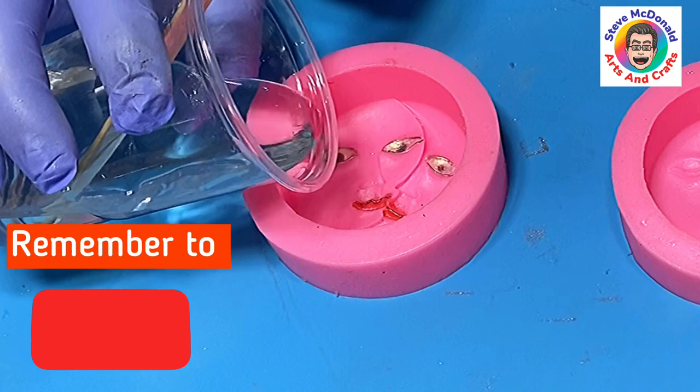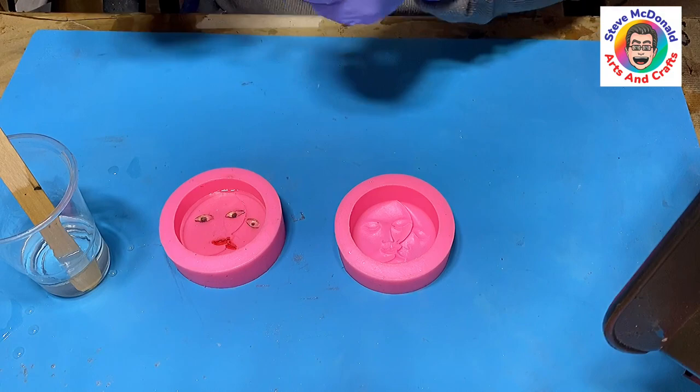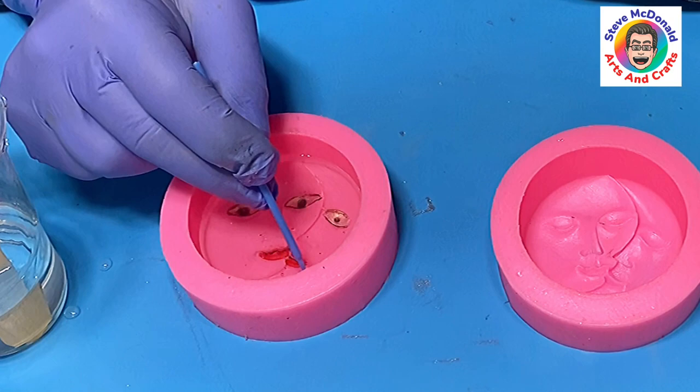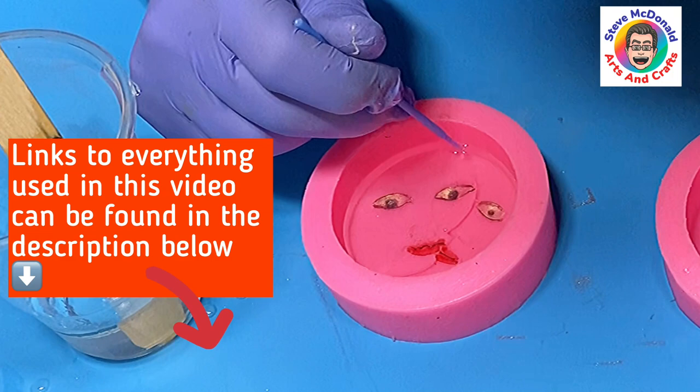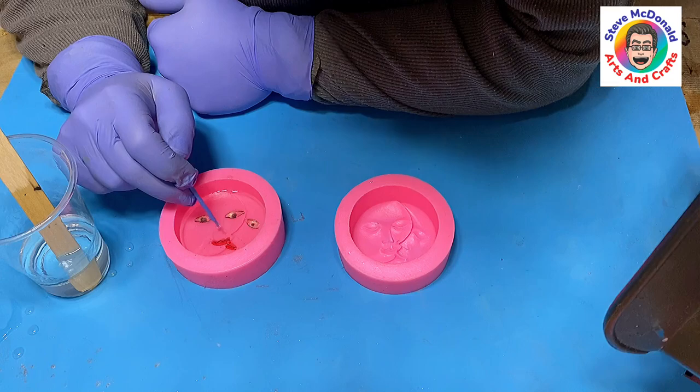If you want to know how I do that with mica powder, check out the video that I'll link at the end. I'm going to be pouring a bit of resin in here, and I'm not going to pour the full depth because I don't want it to be the full depth. I'm then going to take one of my little micro brushes — these are a must-have in your resin work — and get into any little corners where there's likely to be a trapped bubble. The reason I use these little micro brushes is because they don't leave any little filaments or hairs behind, and also they won't damage your mould because they are quite soft and gentle.